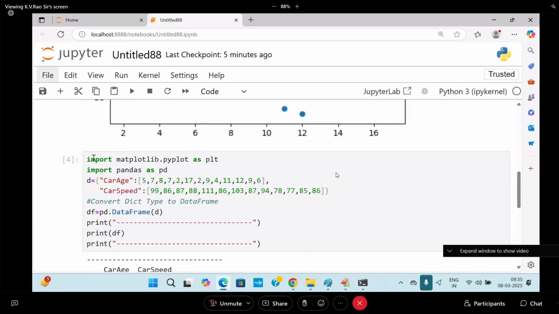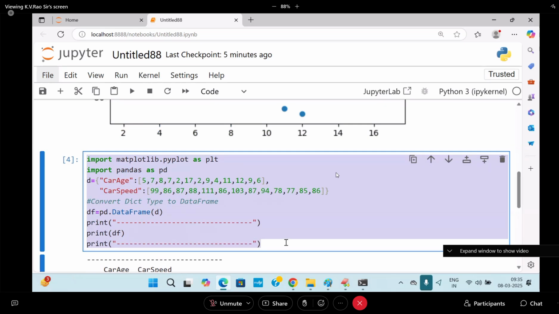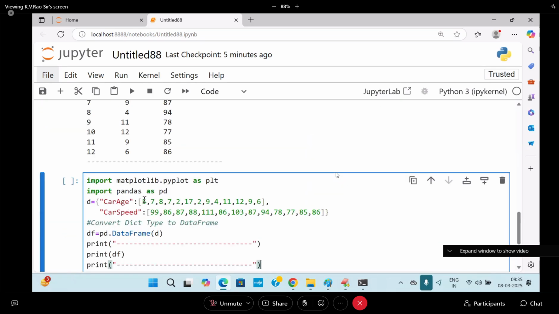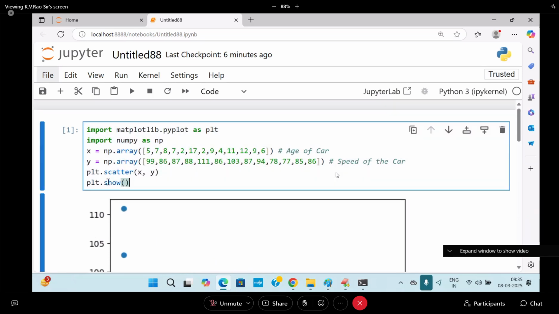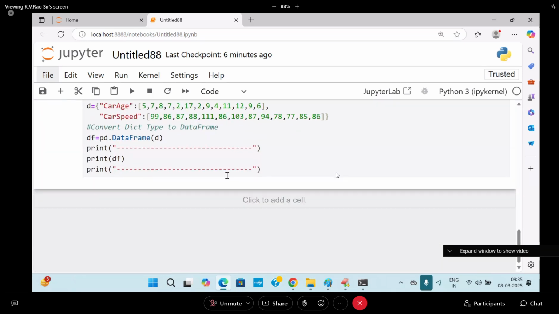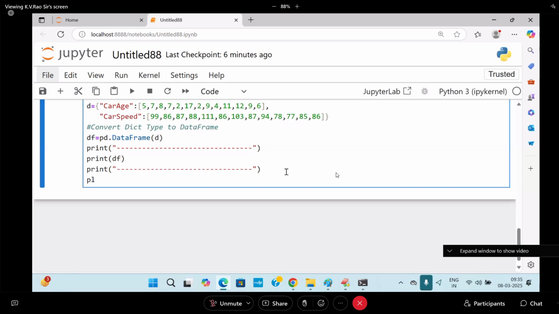Same to same. How do you get these values of car now? How do you get the car age? DF of car age. DF of what? Car speed. In place of the earlier X and Y, whatever you have written, I'm going to write that. Tell me now: plt.scatter of df of car age, comma, df of car speed.